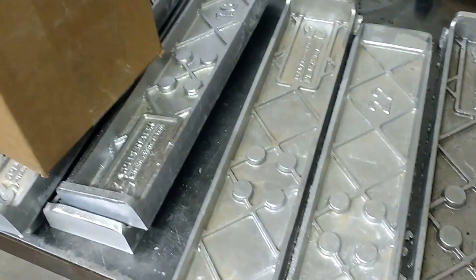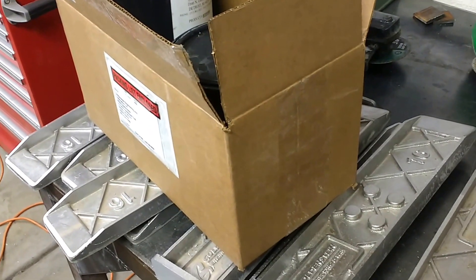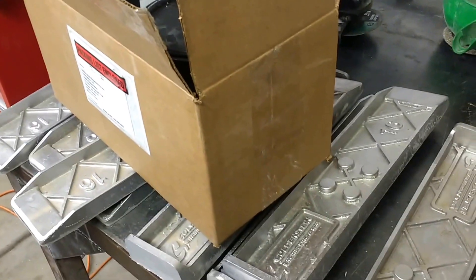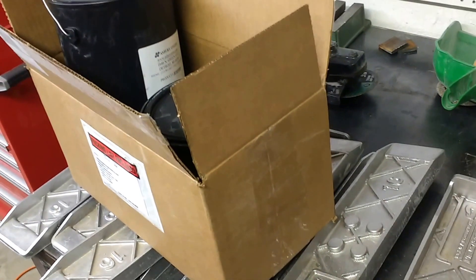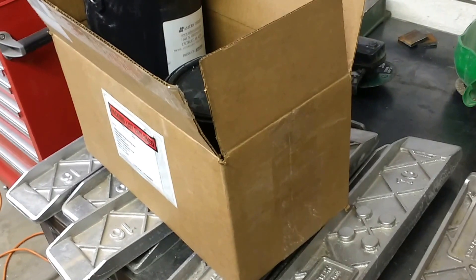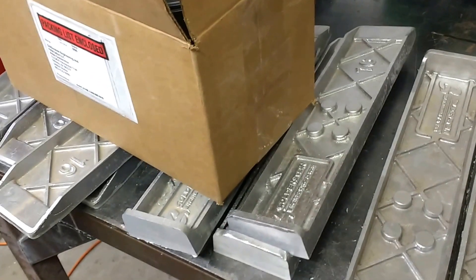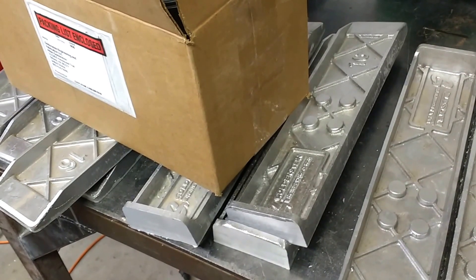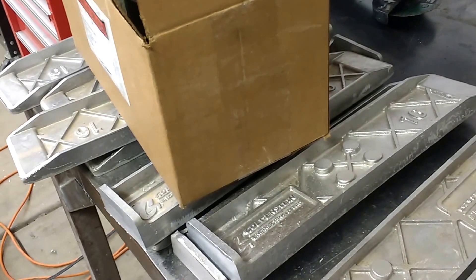My plan is to mix about 5% by weight hexagonal boron nitride powder with a pre-mix 90-10 bronze, which is 90% copper powder and 10% tin powder. I will press them in a mold or die under really high pressure, and it should stick together enough to handle. Then I'll fire it in a furnace in a reducing atmosphere and the parts will actually sinter — basically they'll bond together. Hopefully with the hexagonal boron nitride in there it will have lubricating properties, and that's what I'm going to try for my seal design for my rotary valve project.